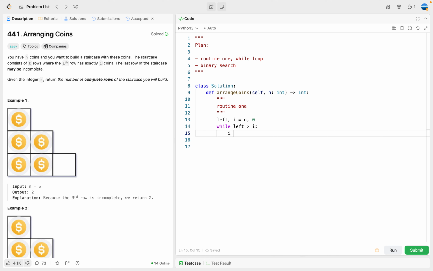The reason I increment is because I set i to be 0 at the very beginning. And then I'm going to decrement left by i, right? And then later we just need to return i. So this is the full rows you can finish.